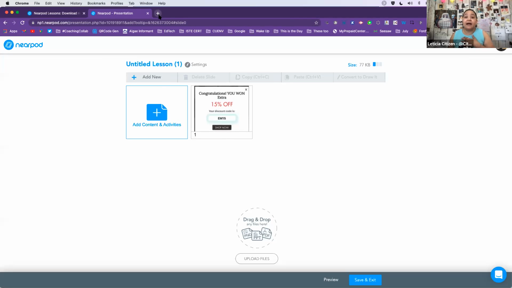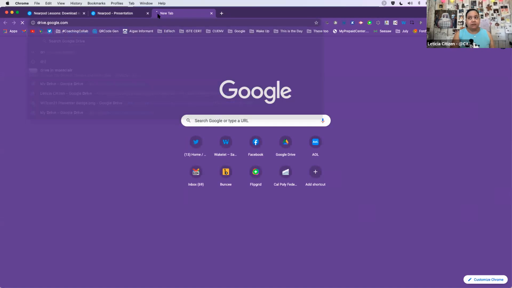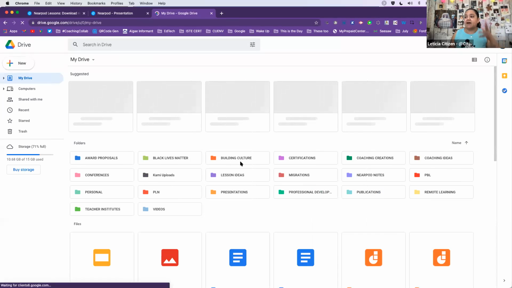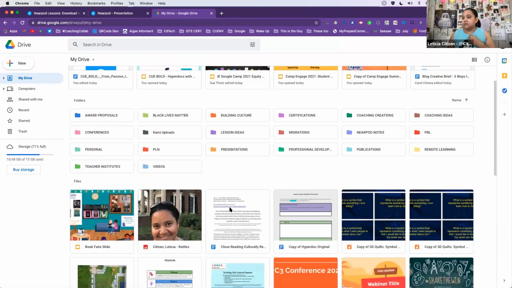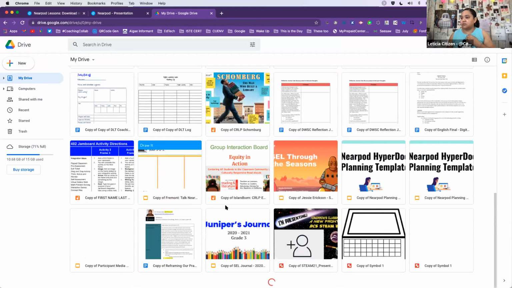The other way, I was just going to tell you, Jenny, you can bring in your Google Slides the same way, or what my workflow works better is if I already have my Google Slides decks. Let me just take an old one.